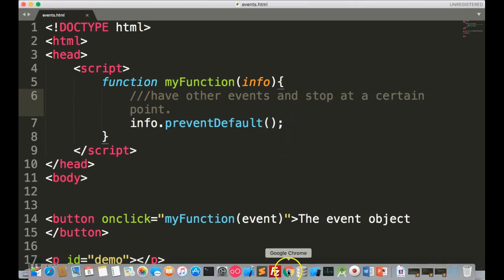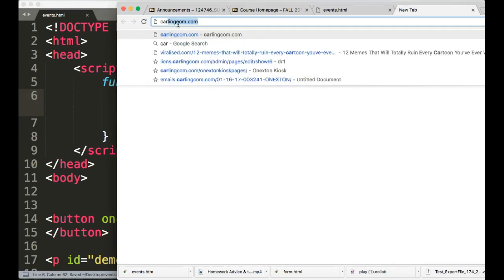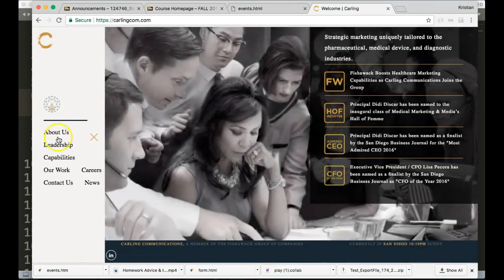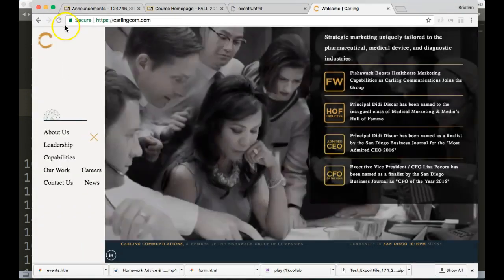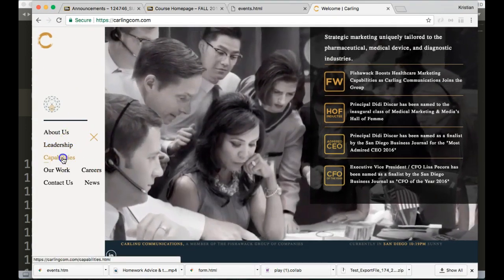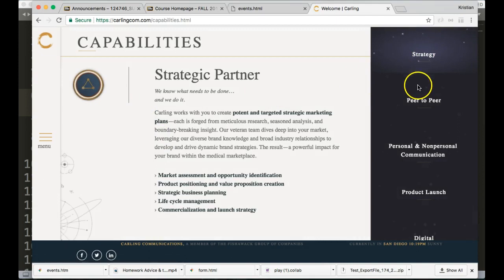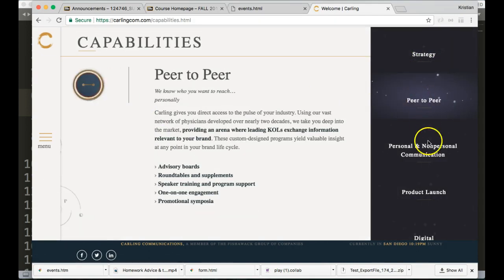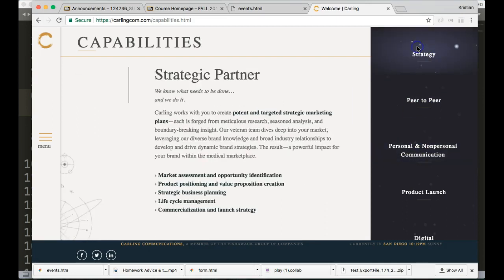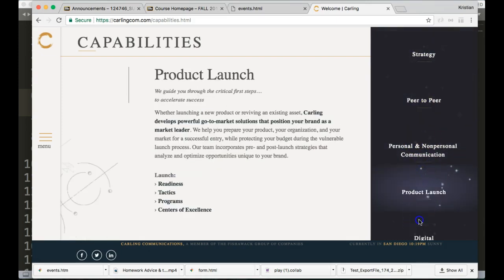I'm going to show you an example of when you would use this. I did a site a while back at my day job, and we get some issues here with the CSS since I left. I no longer work there. But under capabilities, these elements right here, the particles are moving around randomly, but I prevent the default when a new thing is clicked. So these other events, when I click here, would be stopped. So I'm preventing default all the way through.